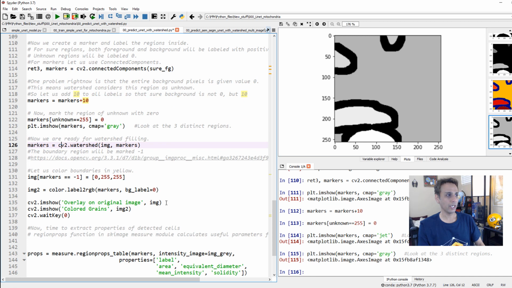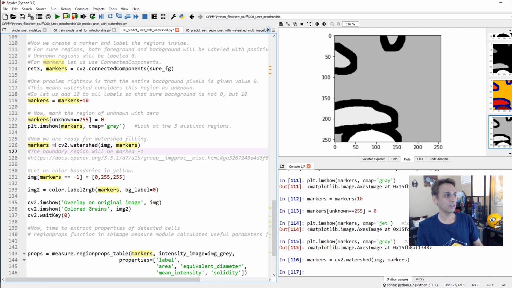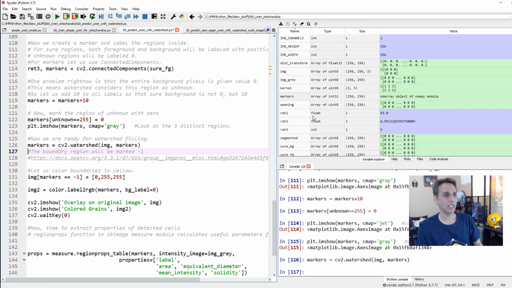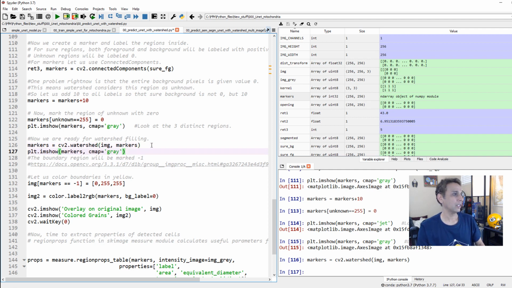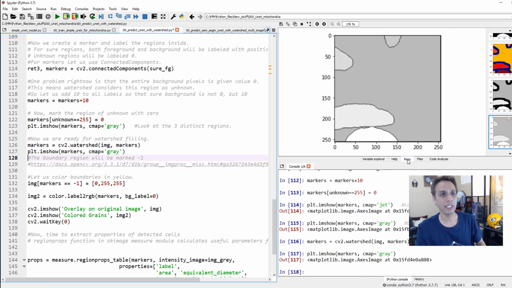And now let's go ahead and do our Watershed. For that I'm going to supply my original image and the markers where it is actually trying to work. So this is our new markers, and if you look at our markers right there, I think it does make sense to plot this just one more time. Okay, let's plot it, and there you go. It's already defined the boundary. You see, each object is separated. Okay, now it's just a matter of processing.